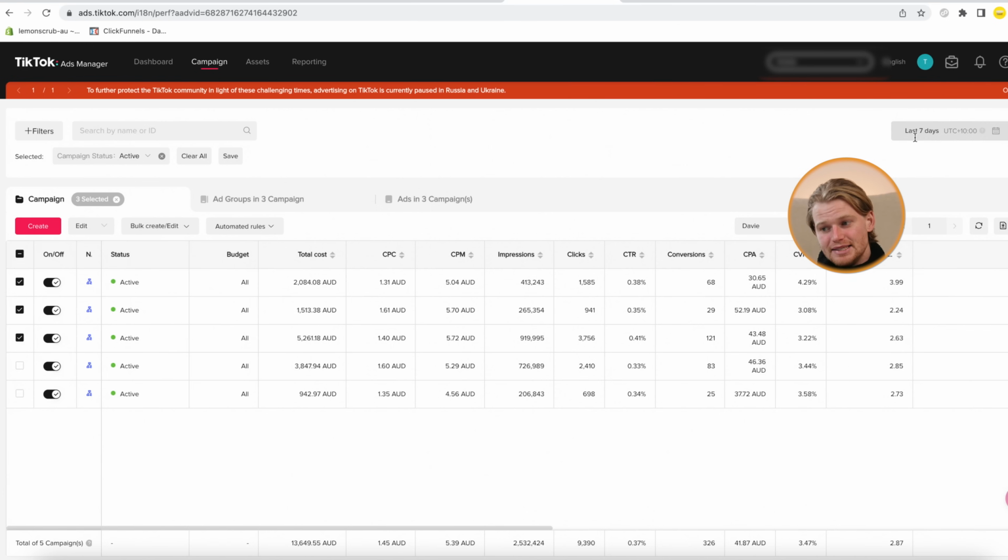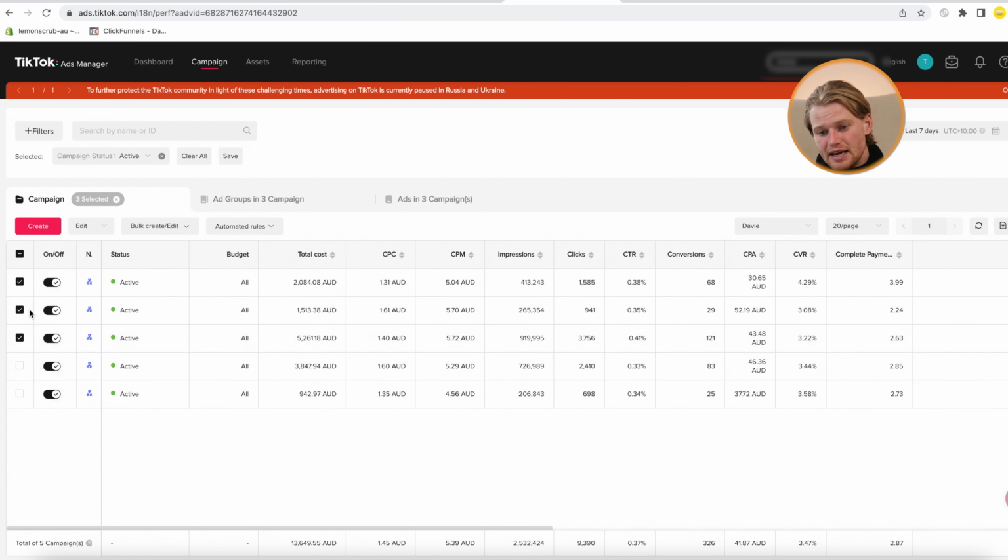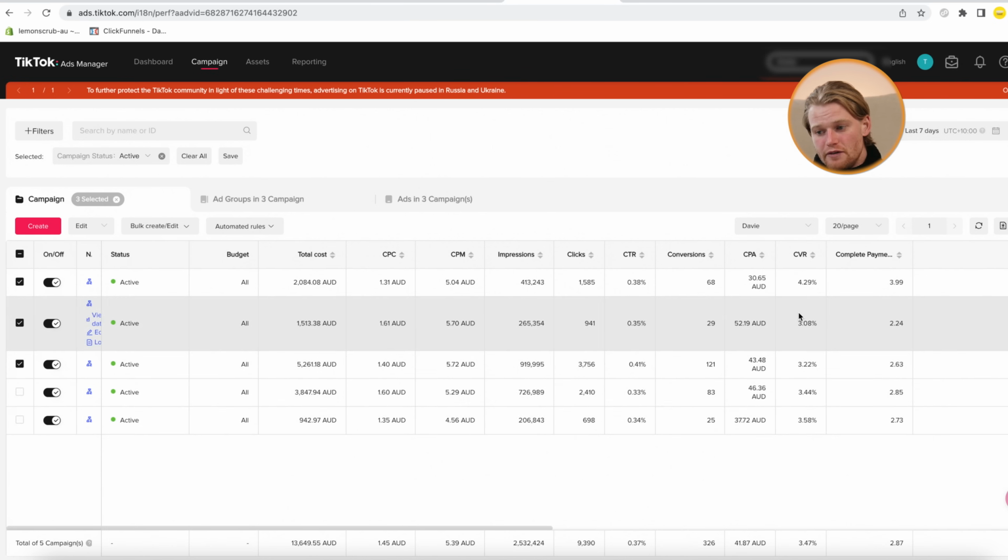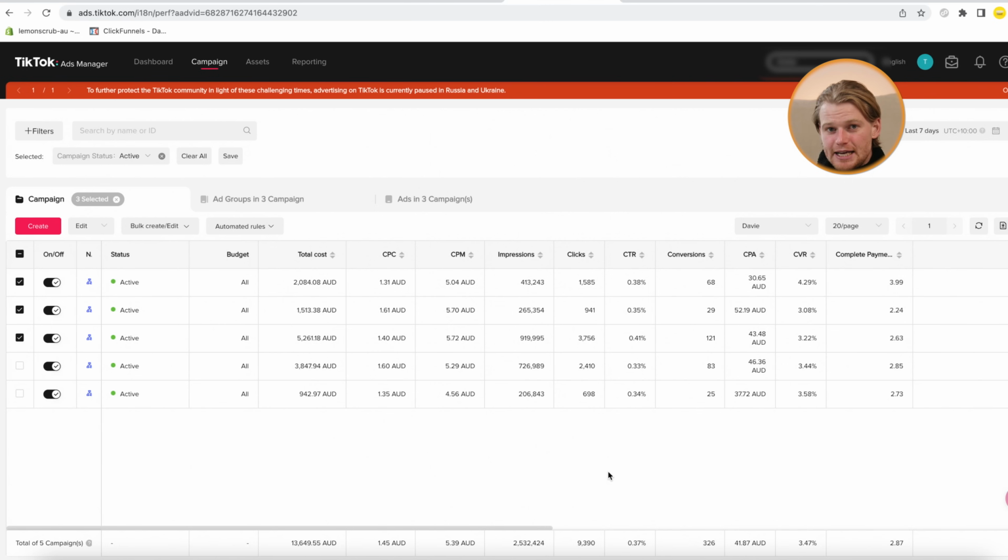So we've got it as last 7 days here, and we can look at our campaigns and go, okay, how is this performing as an overall objective? The things that we could change here is the types of ad sets that we have in there. We might be able to change our products for that. So for example, Oodie, we've got Oodies here that we'll set up one campaign for, but we might set up a brand new campaign just for sleep teas.